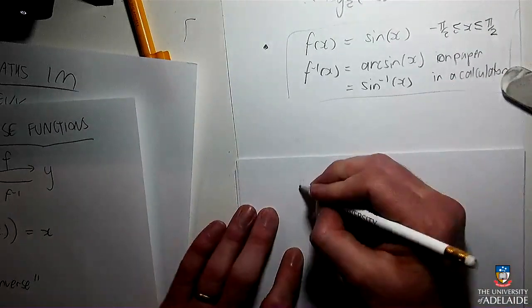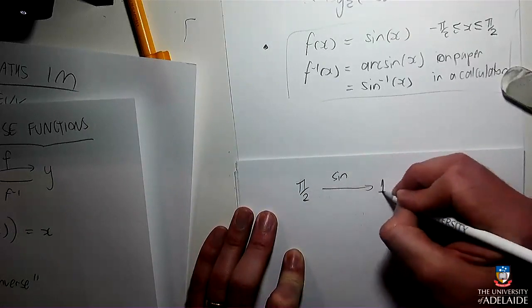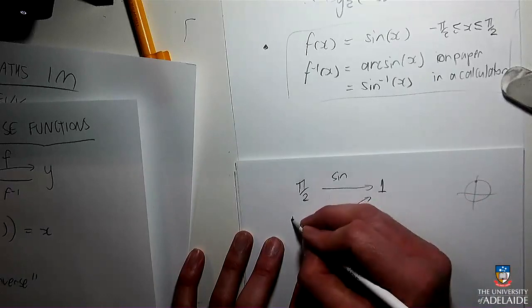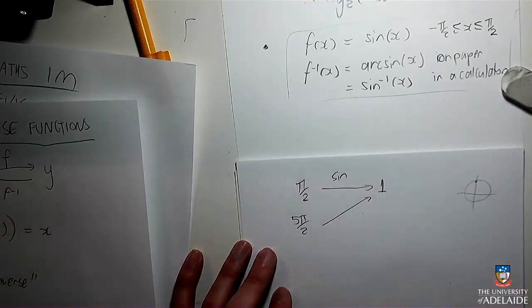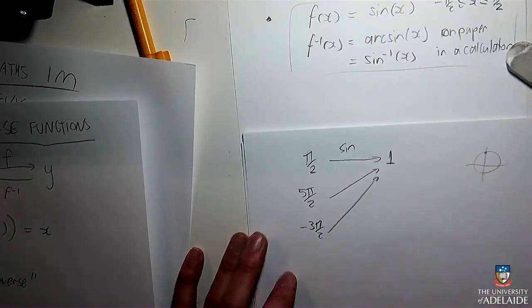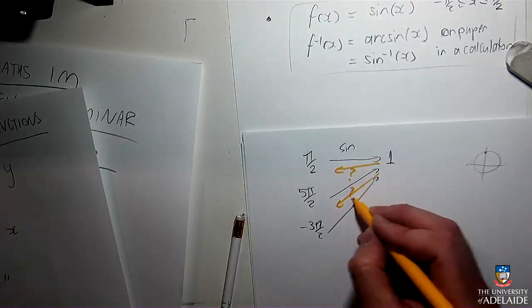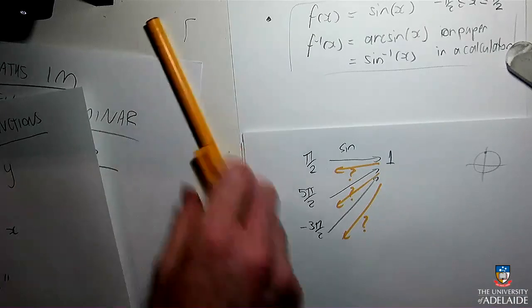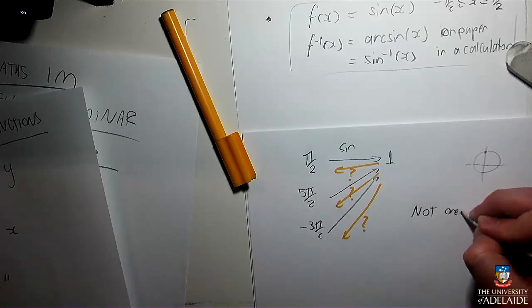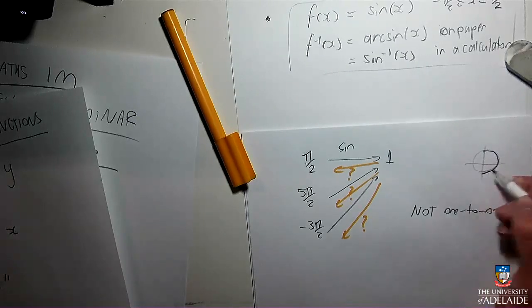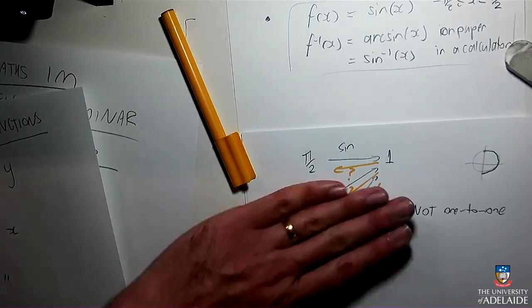Just as an idea of that, we know that sine of pi on 2 produces the answer 1. And sine of 5 pi on 2 also produces the answer 1. And sine of minus 3 pi on 2 also produces the answer 1. These all produce the same answer. So when I go backwards, which one am I going to use? That's the question. And so this function isn't one-to-one, so it doesn't technically have an inverse. So what we do is say that if I only use this part of the unit circle, then I can decide that it always produces one of those answers and the whole inverse thing works because none of these other angles actually exist in my story.